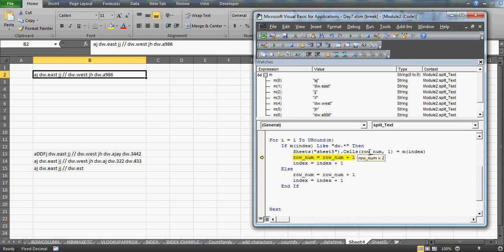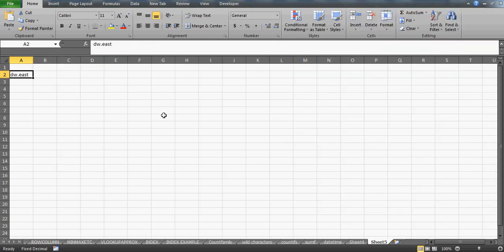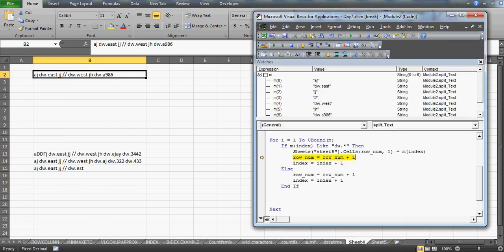Why? Because this time it is second. If I do not increment this row number, it will keep on overwriting this stuff, which I do not want. The next time I want it to be on row number 3, right? So that's why I incremented this row number, and the index is already being incremented because I am using this M index. If it is going to be 3 this time, or 2 this time, then this M2 will be compared, right? So I'm going to loop through all these M0, 1, 2, 3, 4, 5, 6 times with the help of this For Next loop. That's why it is so important to increment the row number and the index.